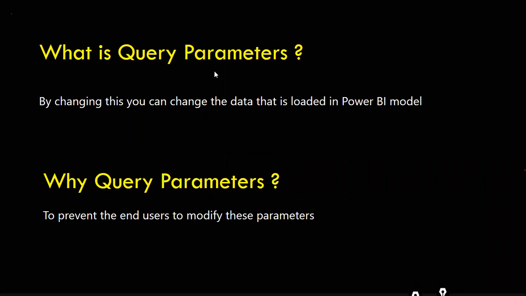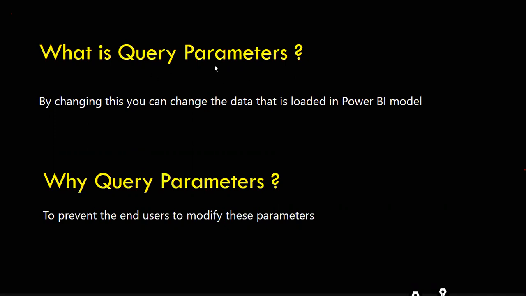We know very well, if you could have worked on any programming language, we use parameters in functions and stored procedures. In the case of SQL Server, you would have created a stored procedure, or you would have worked with creating a stored function. Even in the case of Python or Java, we create functions, and in the functions we define the parameters. Why do we need to define the parameters? We want to make it dynamic.